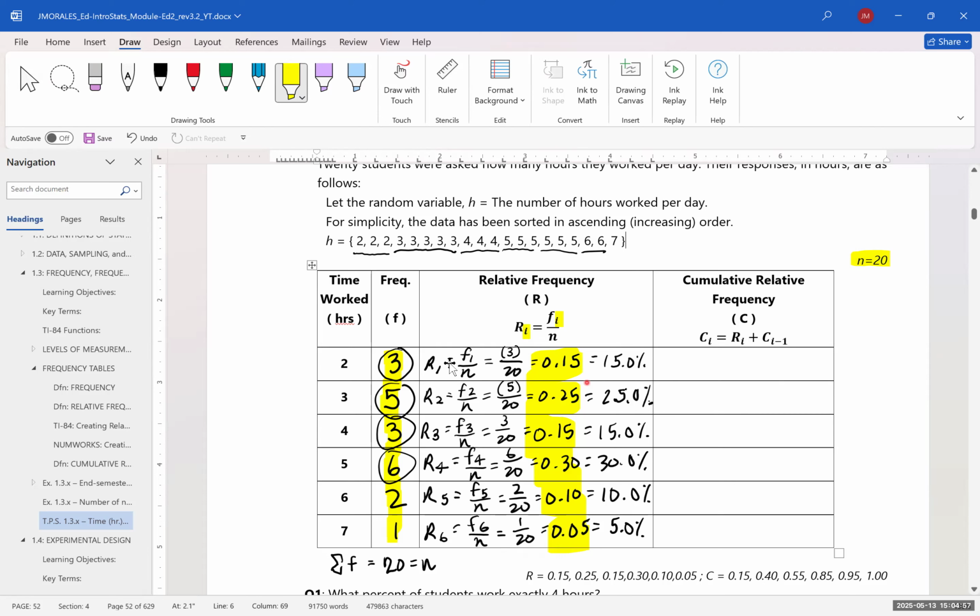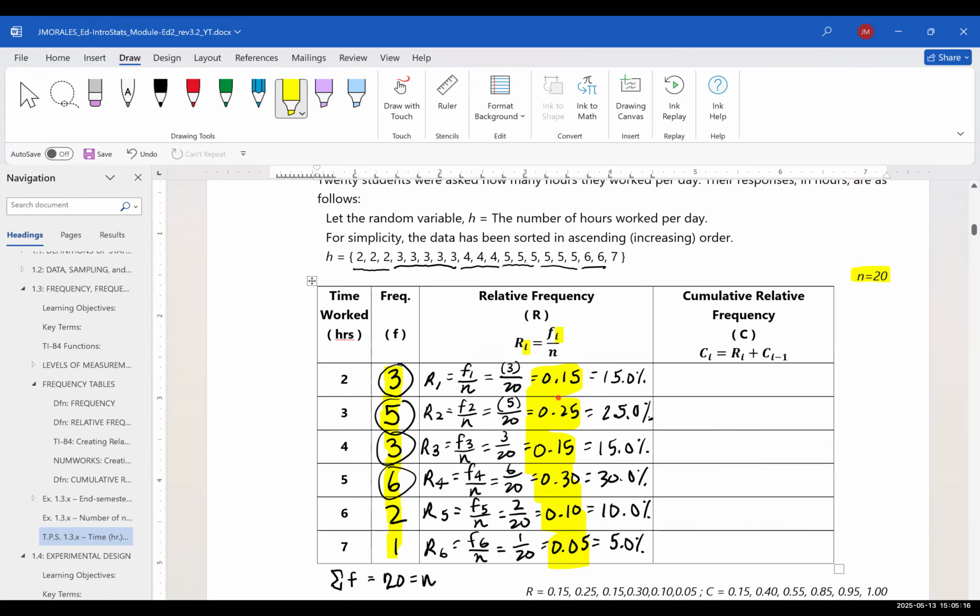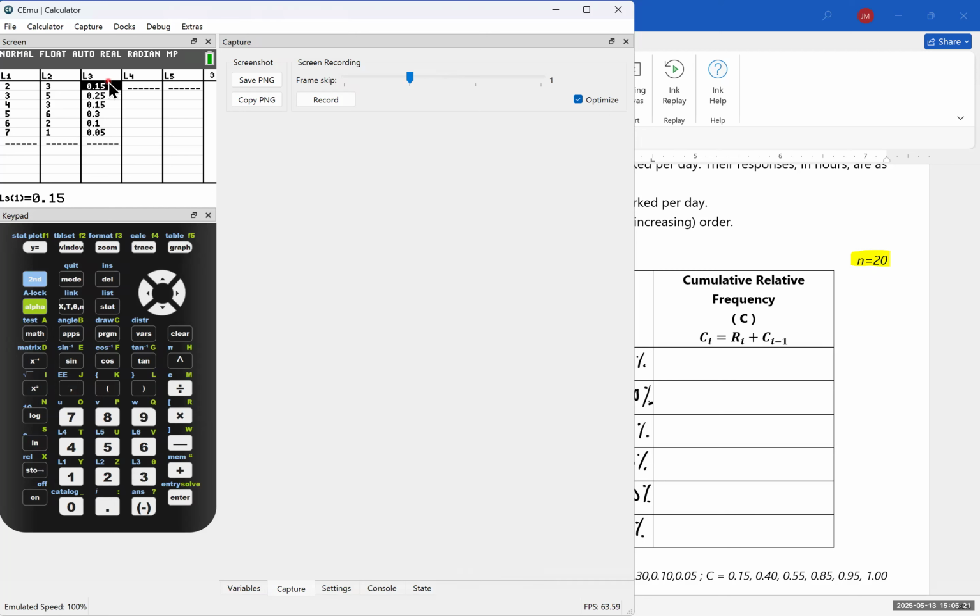All right, so it's instructive to do this by hand so that you get better at using formulas, and substituting numbers in for variables, and doing that within a table. But once you understand what this process is, then you have an understanding of what the calculator is doing and whether what it's doing looks right. Okay. Now let's do this same process, but on the NumWorks calculator.